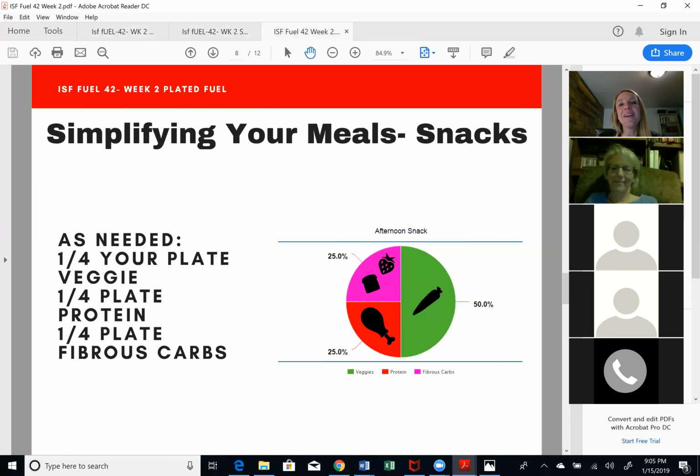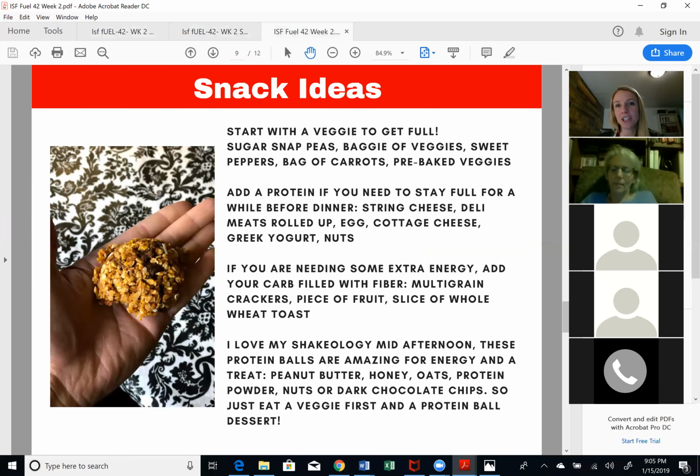So you've got fiber-filled crackers. If you're a cracker person, you could do some toast. You could do just anything from our fibrous carbohydrates. You could eat an apple or another piece of fruit, a banana, something like that. So here's a few snack ideas, even though I just went through a few of them.